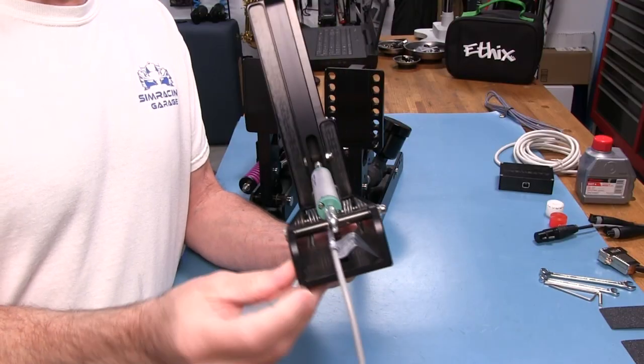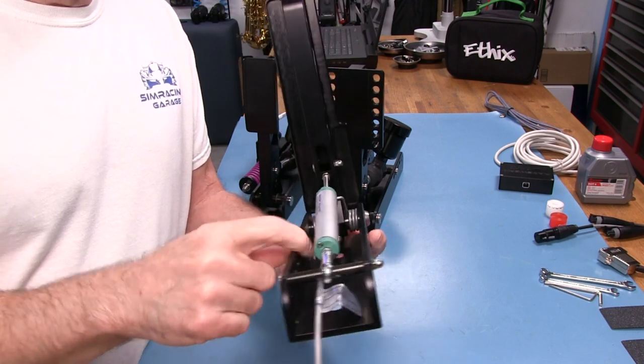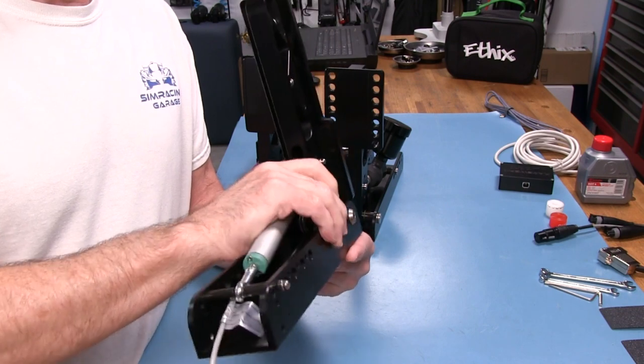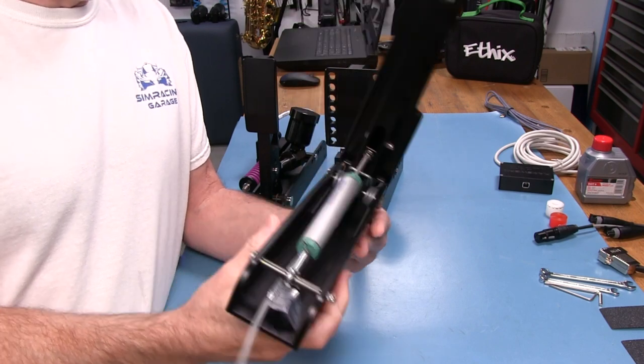I'm showing you a shot of the actual base assembly being machined in a CNC facility. You can see it turns out to be a U-shaped piece that is very solid — just over five millimeters thick. If you take this and try to squeeze it, it's just solid all the way through, as you would imagine a piece of CNC aluminum would be.